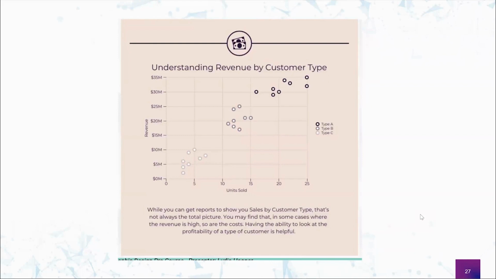What it tells you is that type C starts, if it's a low value product, there. Then you have a mid value product, which also means you're selling more, which is 10 to 15 units sold, and it comes to 10, 20 million. And then you have some high value products on the very top.